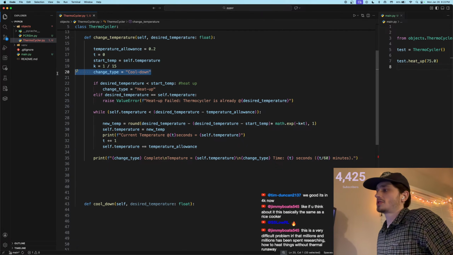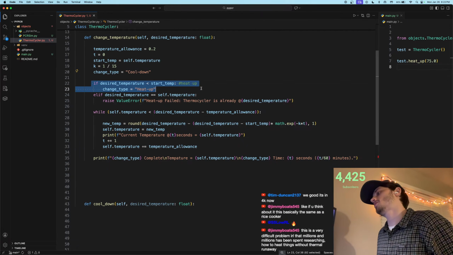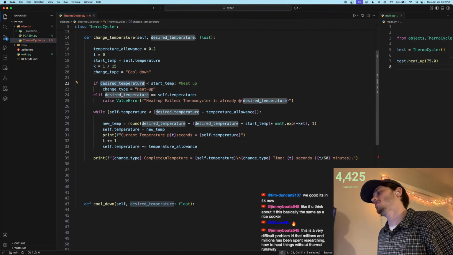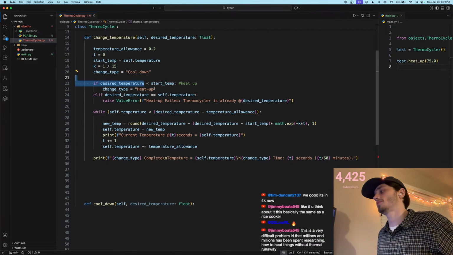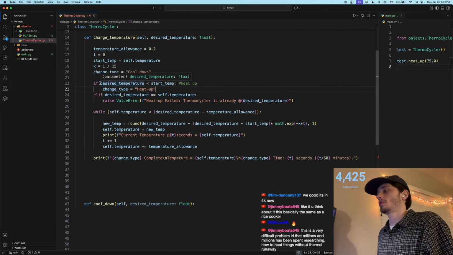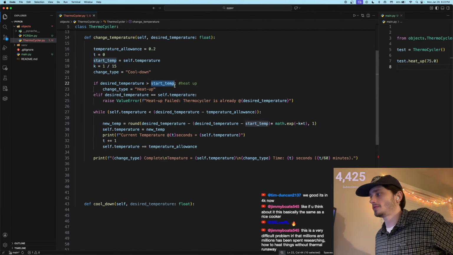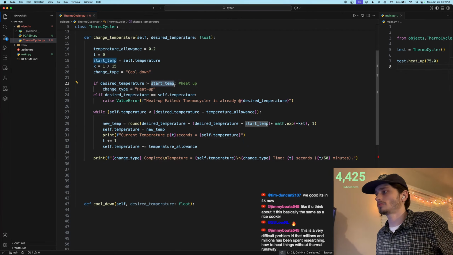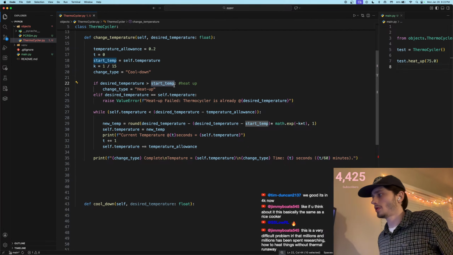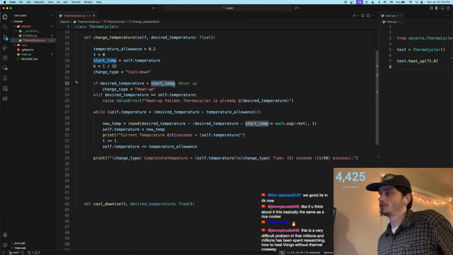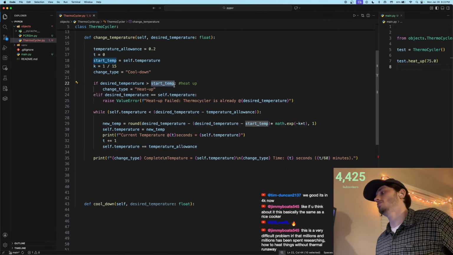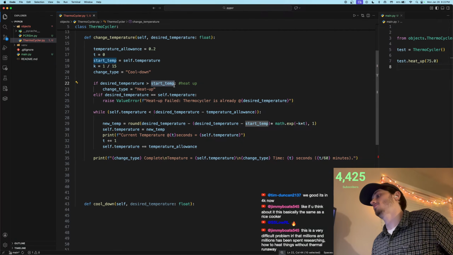So if the change type is cool down by default, we'll ask the question if the desired temperature, oh, sorry. If the desired temperature is greater than the start temperature, right, then change type equals heat up, meaning that we're going to increase the temperature. Else, if the desired temperature is equal to start temperature, then we're going to raise this error.